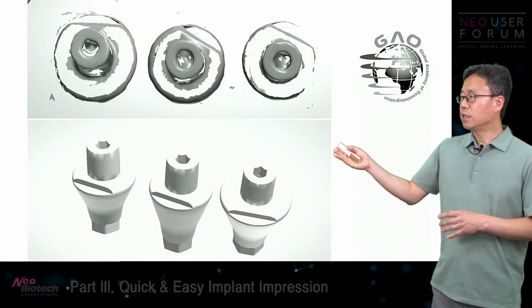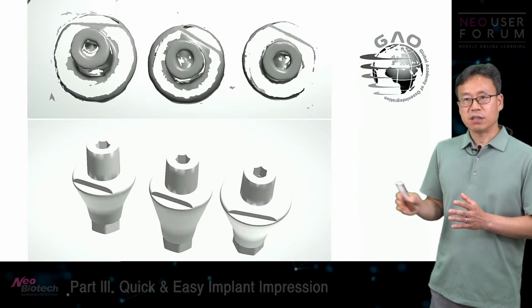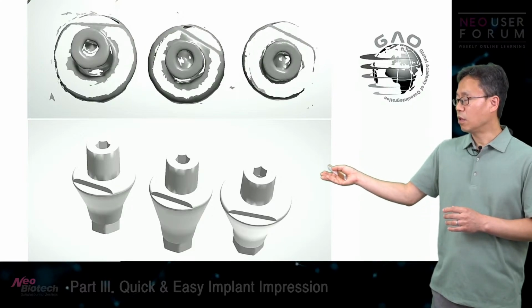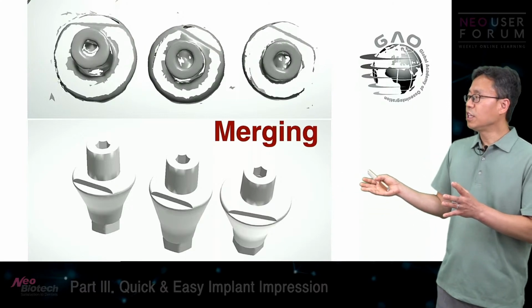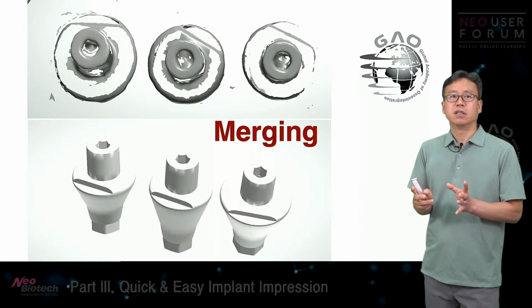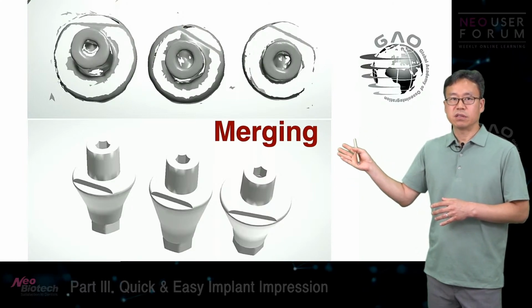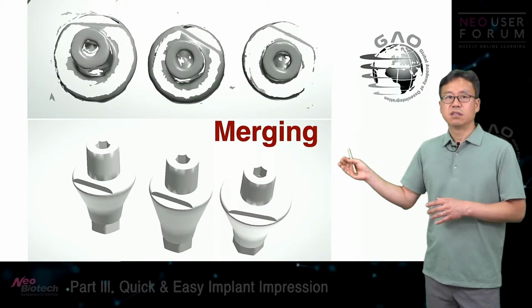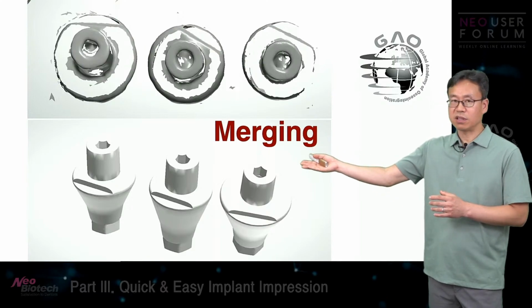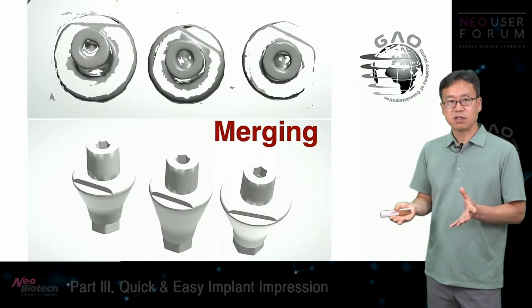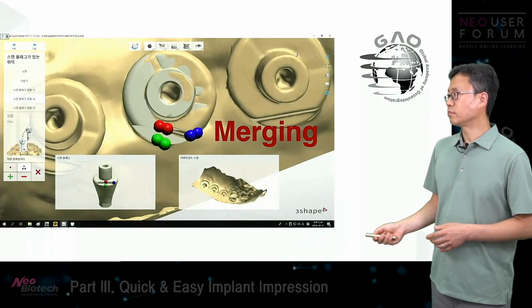And above is the scan data of the encoded healings that I've used in patient's mouth, and below is the library of those. And these two need to be merged together because our scan data is not perfect most of the time. Maybe just good enough to be merged with this library data and replaced to produce accurate final prosthesis.